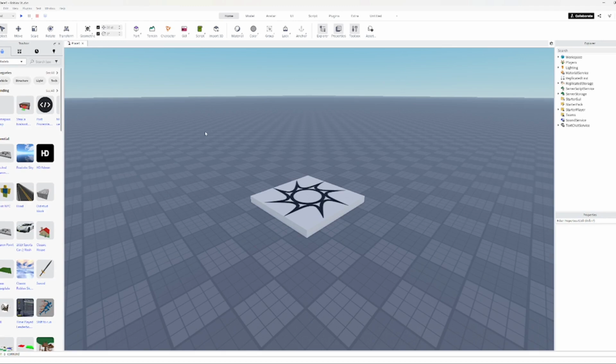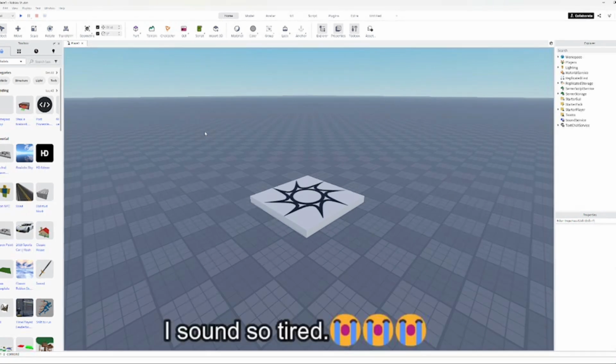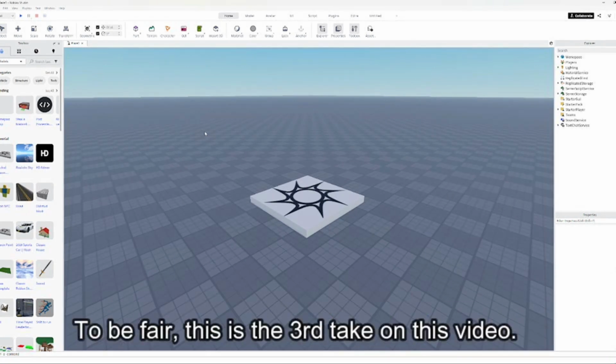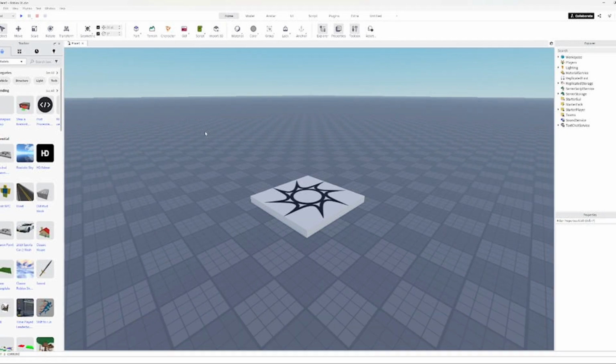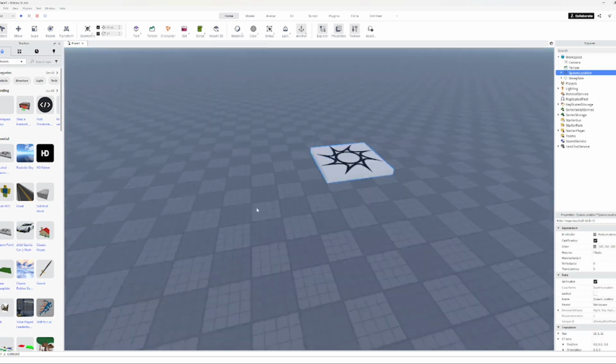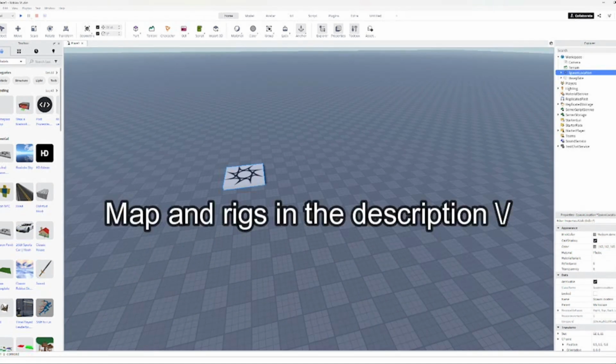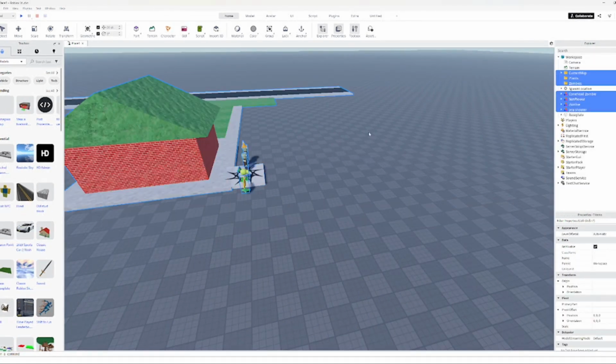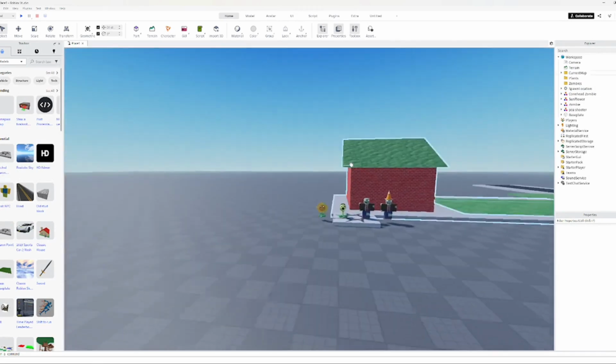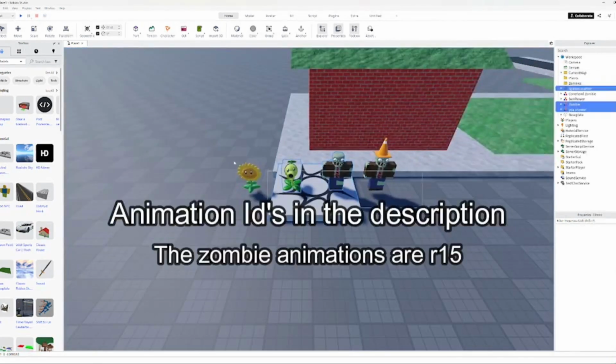Okay, brand new tutorial series for the Plants vs. Zombies game. So this episode is just gonna go over rigging up your plants and zombies, and also the basic spawning mechanics and moving mechanics for the zombies. I also have a model in the description that you can use. It's the same one I'm using. It'll have everything already rigged up with animations in it.